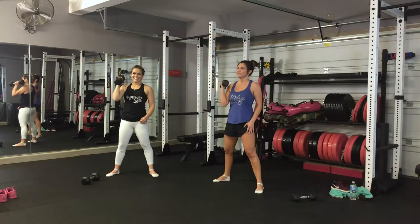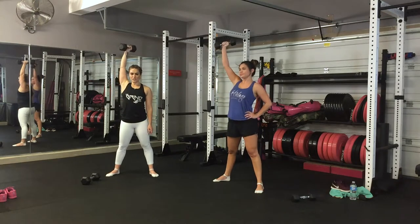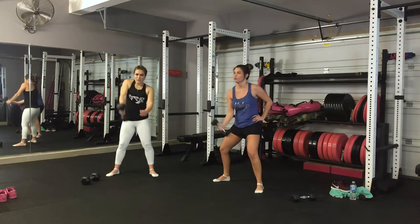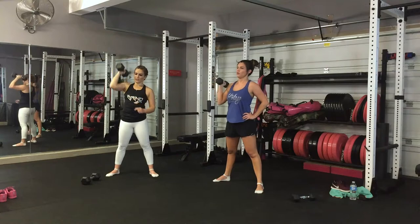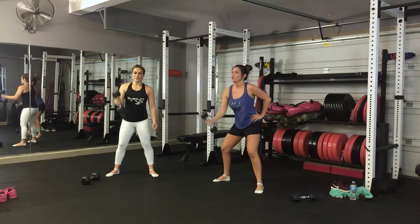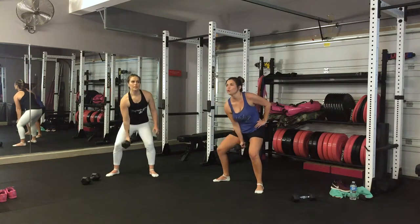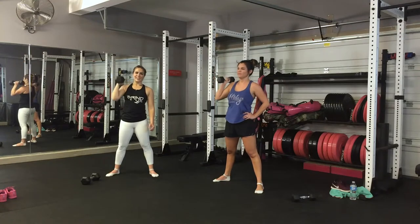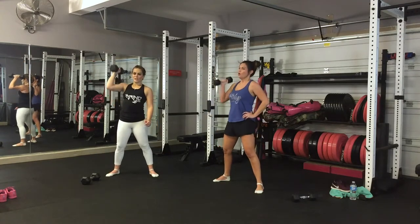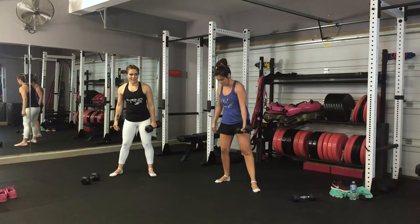All your weight in your heels. Pushing those hips back as you clean. Using the shoulder. Feel the muscle pull. Come on, we got 2 reps. 1, last rep. 2, switch arms. All right, same thing, other side. Let's go.